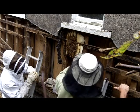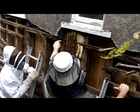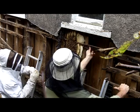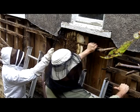Now the comb, this bit of wood here is actually acting as a kind of brace all the way through, and I wonder whether if you take it, how much is going to go in one? I don't think a lot will actually, Phil. I can break it off, I think, piece by piece. It's in rotten wood.